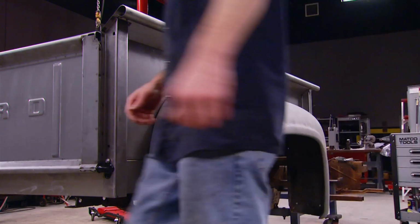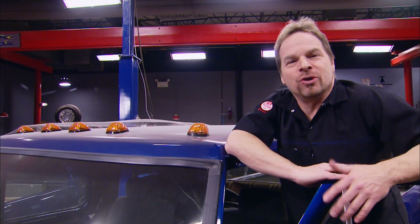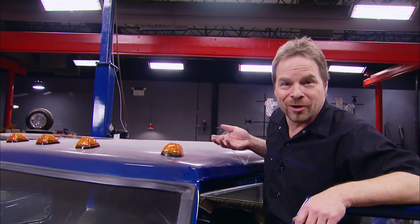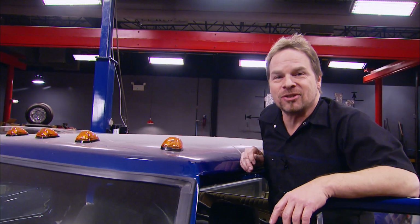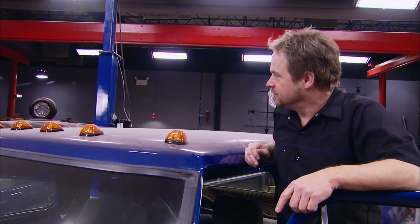Oh, bad. At the beginning of the show, you heard us mention Superdually. And there's one thing that is very obvious. And that is that we haven't worked on this truck in a while, as witnessed by the gnarly layer of dust and the beautiful work by Charlotte. So we're going to take a few minutes to get this thing cleaned up and show you what it's going to take to get this project finished.